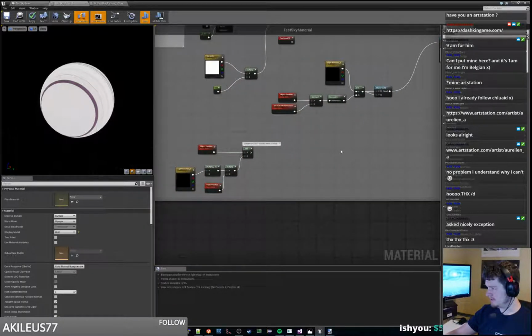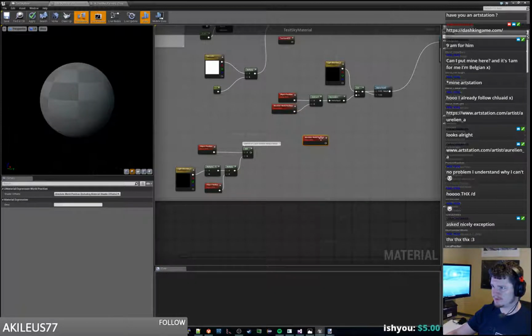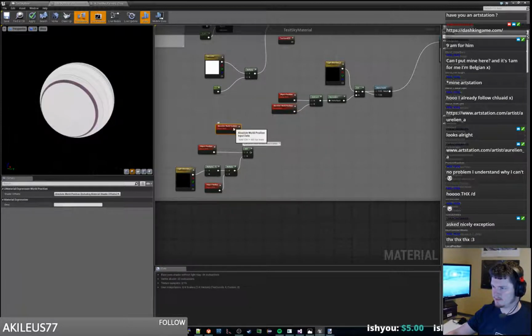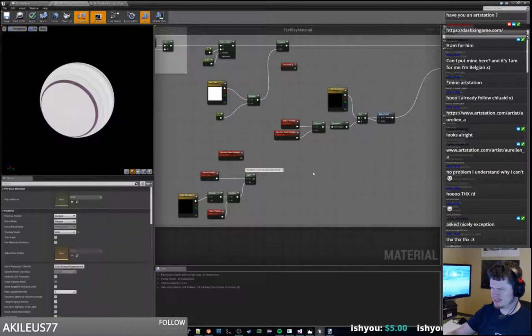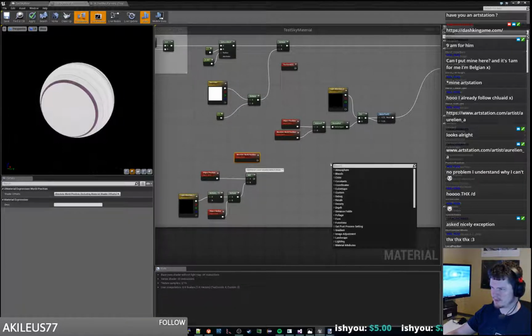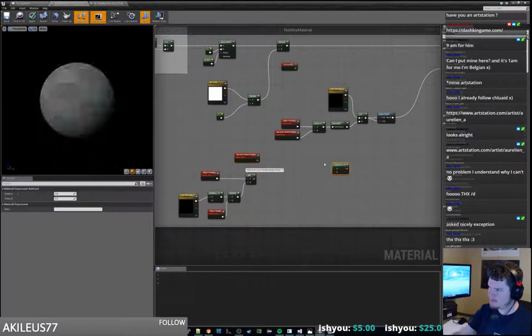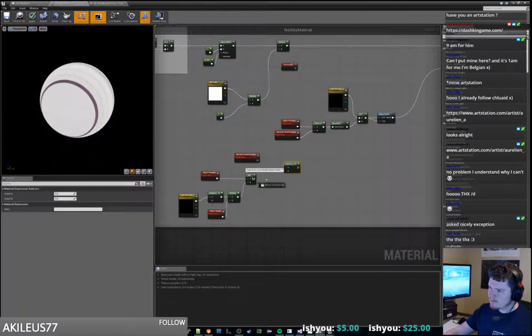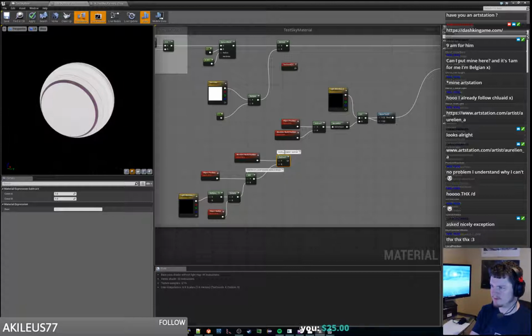And we're going to need the absolute world position. So we need the absolute world position subtracted by. And this is going to be our displacement vector.